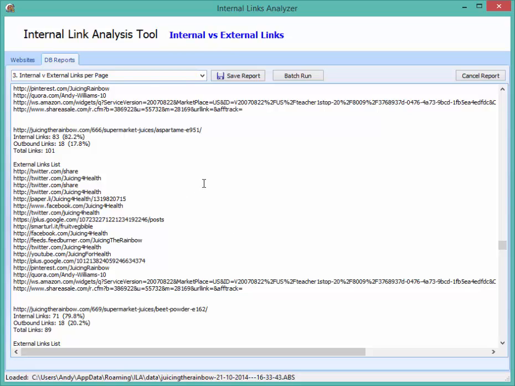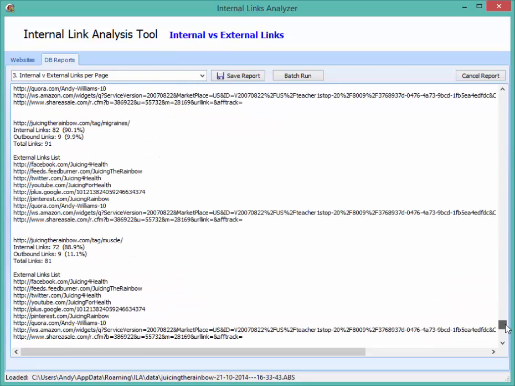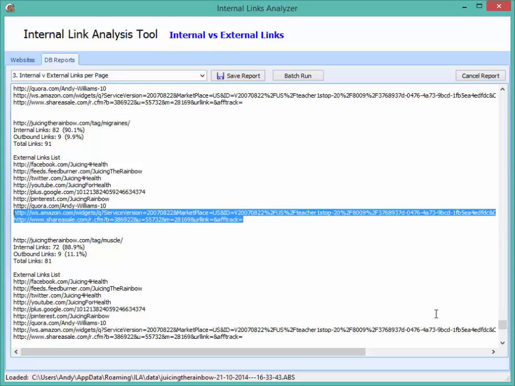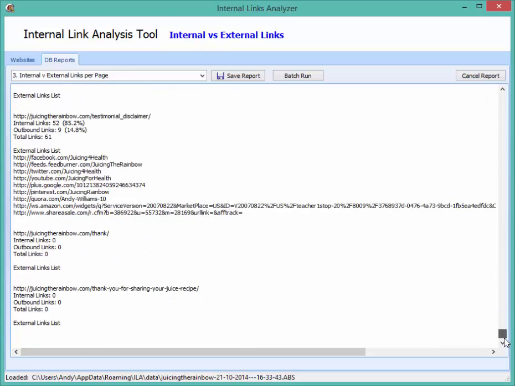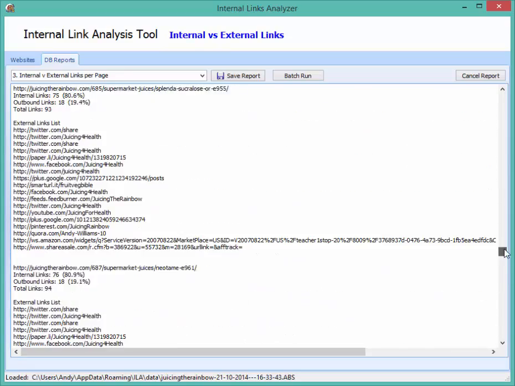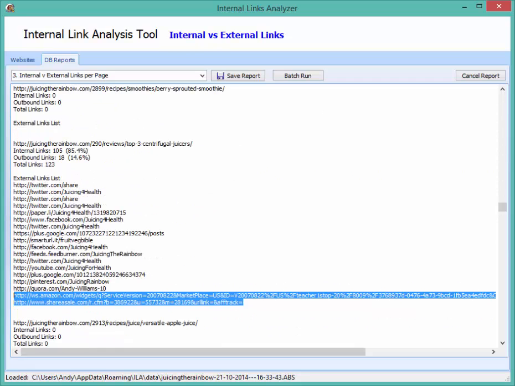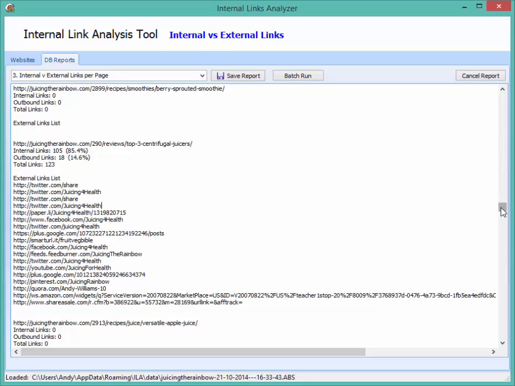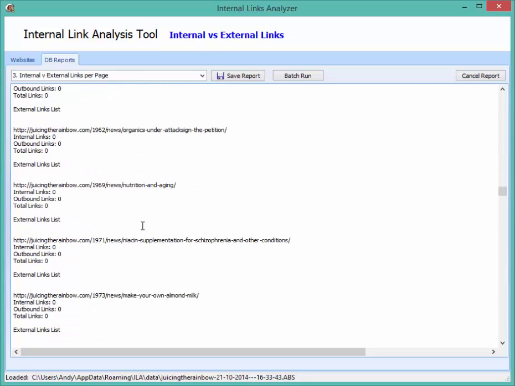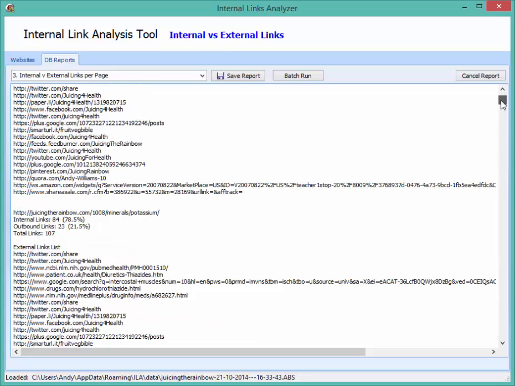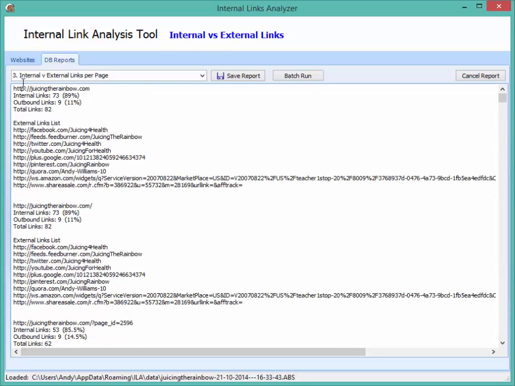So that's that report. You get an idea of where you're linking to, both internally on your site and externally, and each page in general. And if you see something like this where you have these external links on most pages, then they would warrant some further investigation and find out why all the pages are linking to them. Is it a sidebar thing? Do you need to fix that? You see it's not on all of them because these ones here don't have those links. But it's not a good idea to have the same affiliate links on every page of your site.